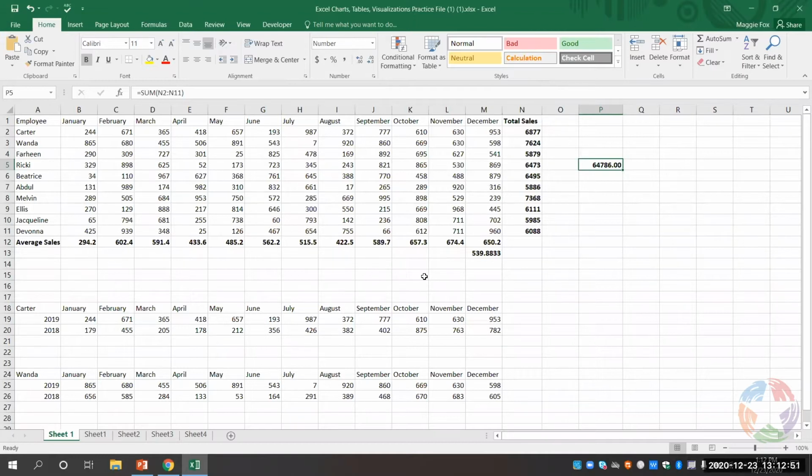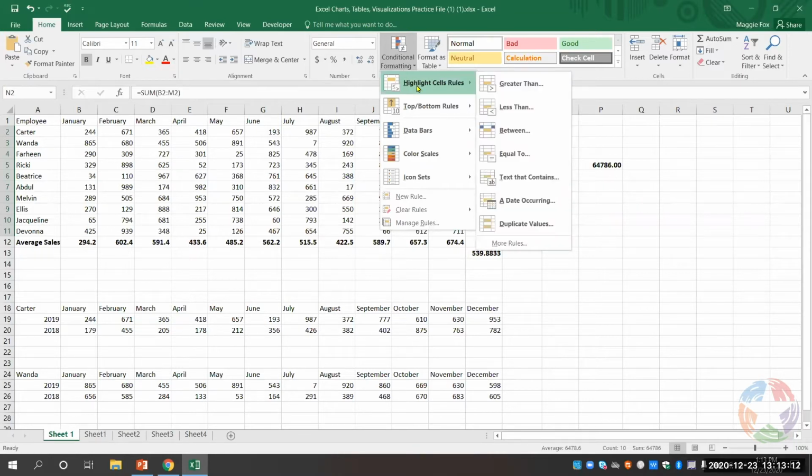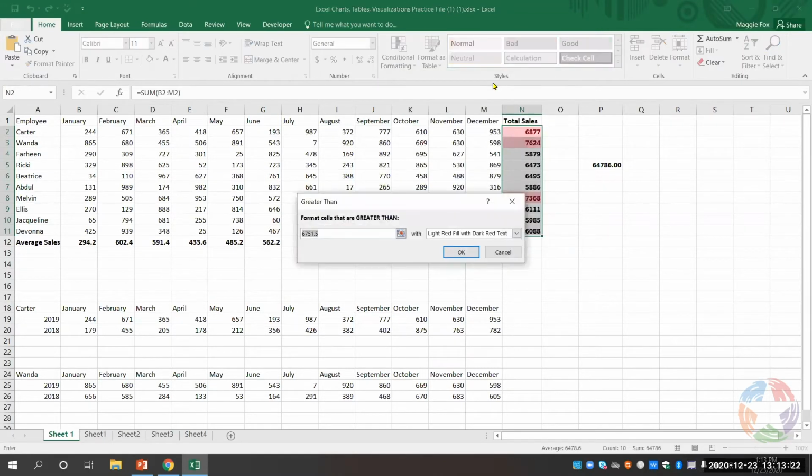So first, to use the tool, we're going to highlight our total sales here in column N. You click and drag, starting with your first cell, click and drag all the way to your bottom cell that you want to select. Let's come over here to conditional formatting, and we're going to start with the first option available, which is highlight cell rules. And we're going to go with greater than, because I said earlier, we want to see all the employees that are doing great and that are exceeding the sales goal. So that would be greater than. And our randomly selected sales goal is 6,000.